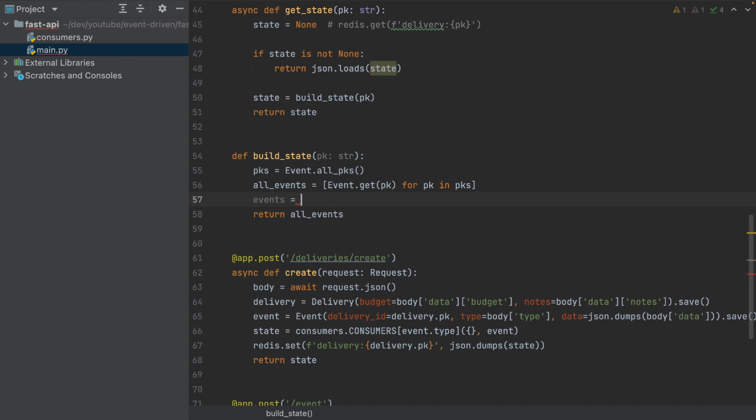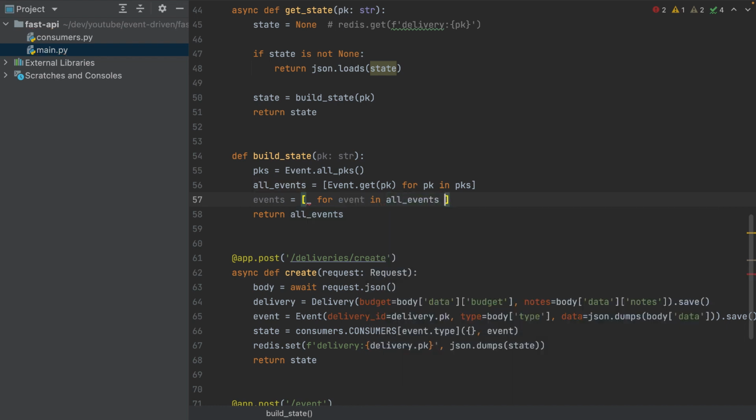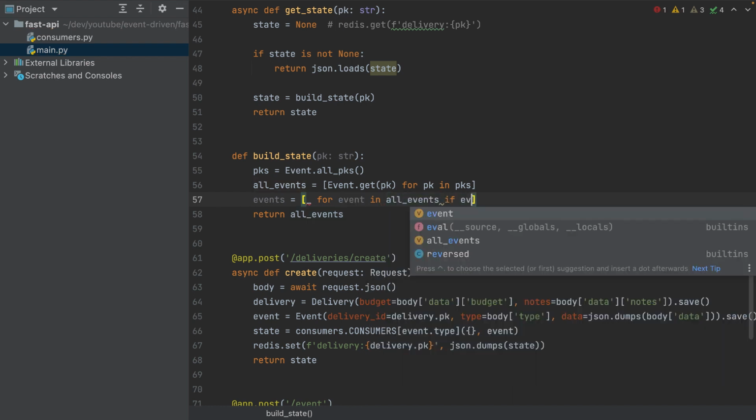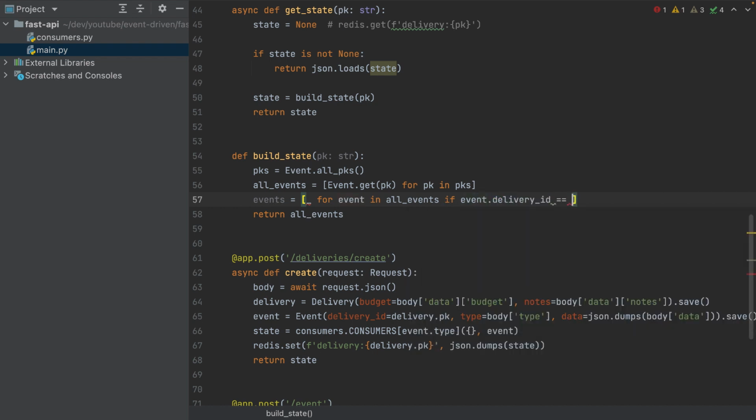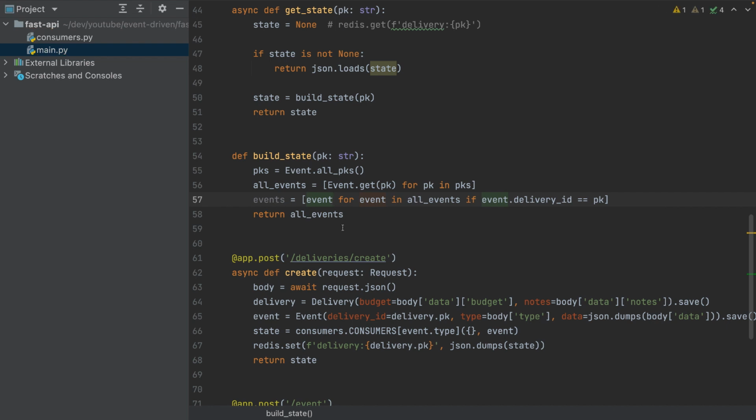Events will be equal to something here: for event in all events, with the condition if event.delivery ID is equal to this primary key that we pass here. And this will be just the event like this. So this is the filtering that we want to get all events for this delivery.